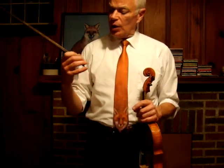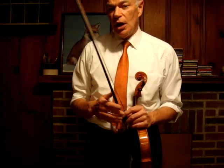Now with all these different arm positions, how do I know where to put my arm? What I've been doing more recently is just concentrating on the grip. If the grip feels right, that's where the arm's supposed to be. If the grip doesn't feel right, you need to change where the arm is.